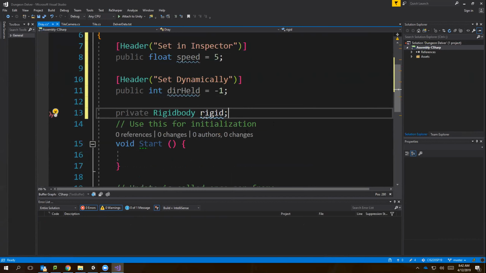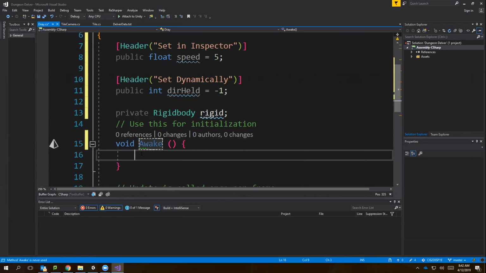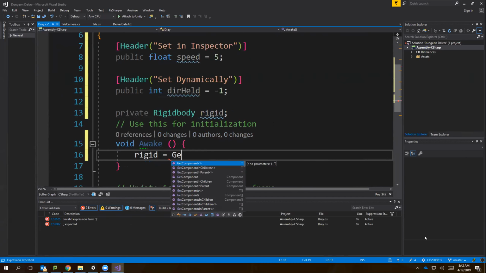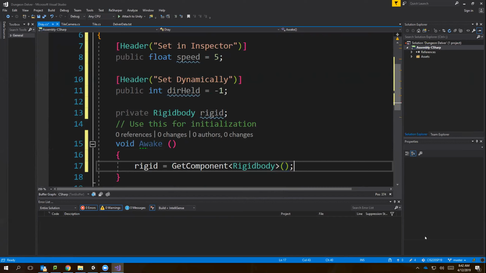For this script, we don't need a start method, but we want to use the awake event instead. So as we wake up, we want to get that rigid body component and place it in our rigid variable.